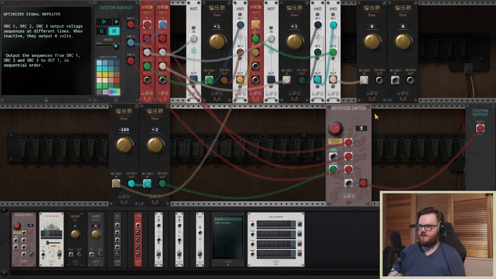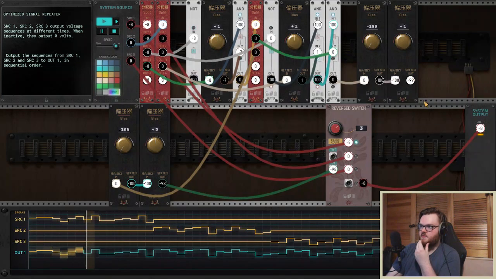So if I do that, minus 100 and then plus 1, right? So that outputs 1 when it happens.